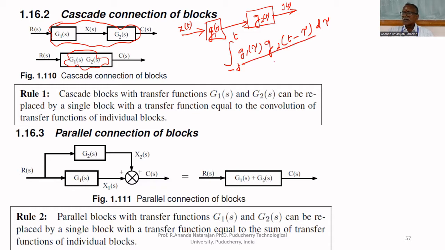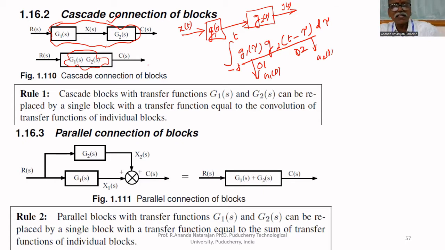You know how difficult it is. You studied signals and systems, so you know how difficult it is to find the convolution of two time domain systems. If you represent this in frequency domain, it will be represented as G1(s), a transfer function, and this as G2(s) in Laplace domain or frequency domain. If they are cascaded, then we can simply multiply.